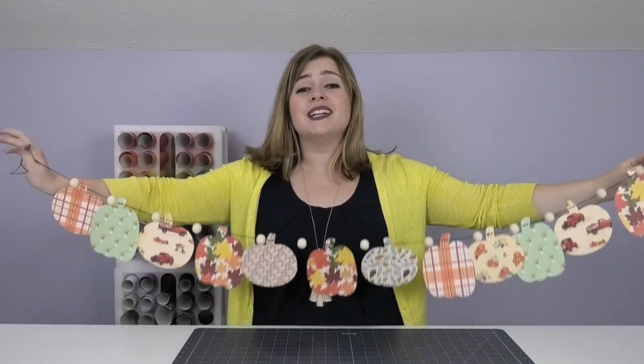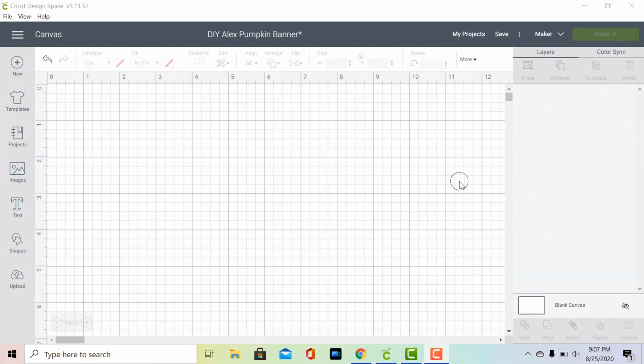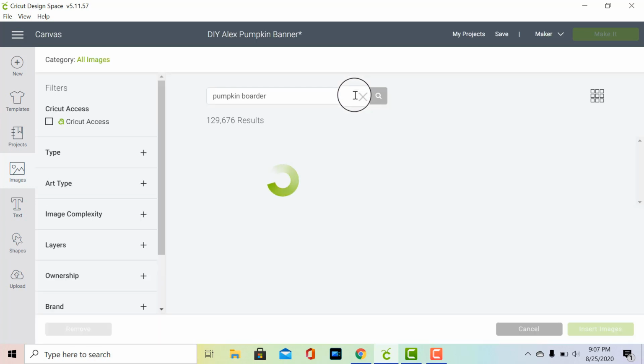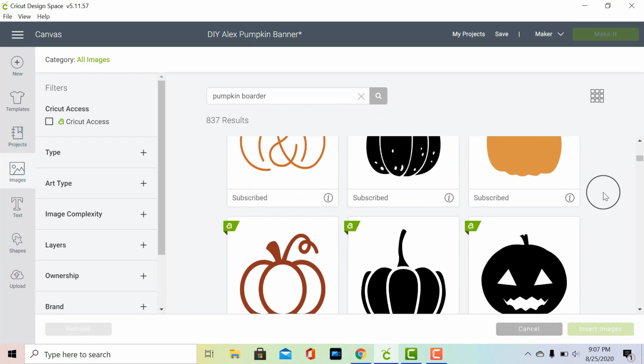In this video, I'm gonna show you how to make this super cute DIY pumpkin banner. So let's get started. The first step to making your banner is finding an image. I'm actually gonna go into my Cricut Design Space images and find one there. I'm gonna search for pumpkin border, because that is a super cute file that I have found in Cricut.